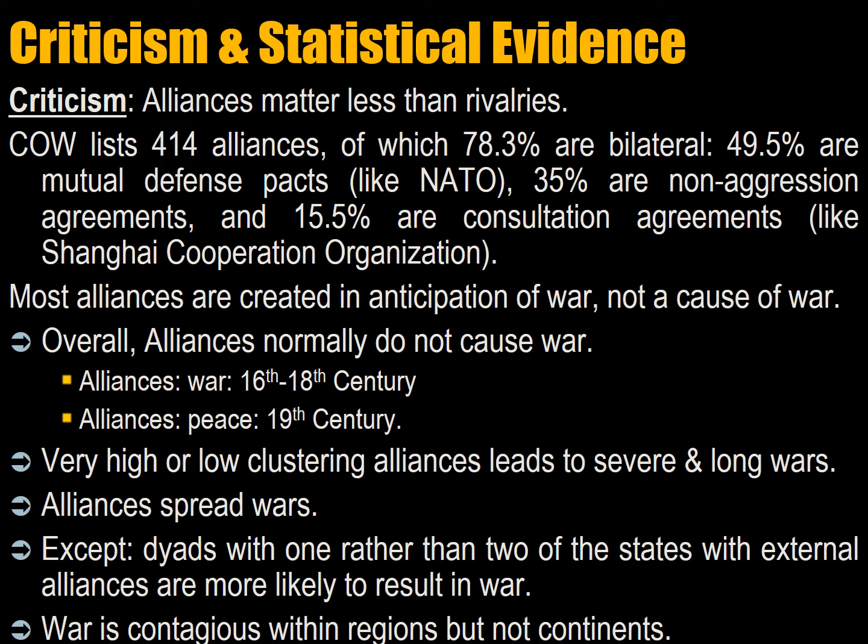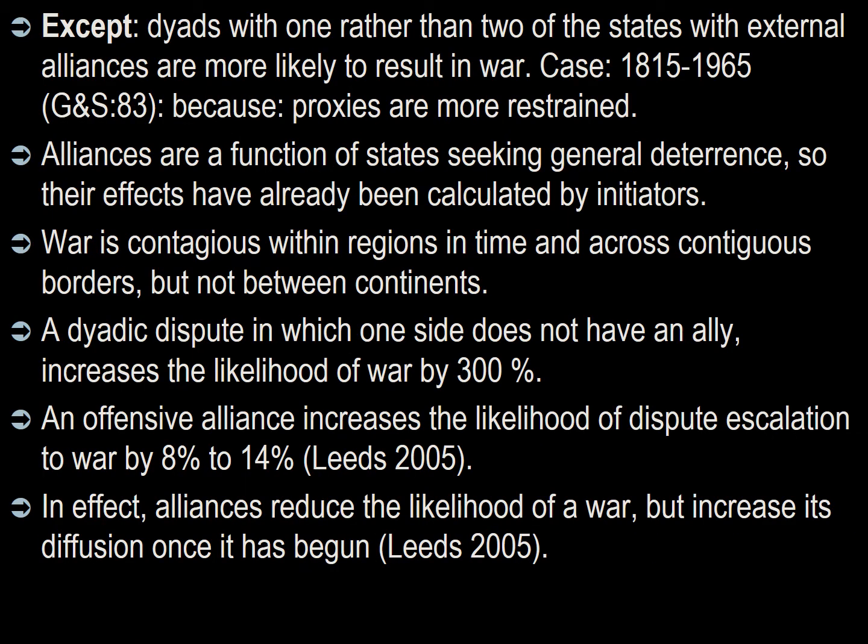War is contagious within regions in time and across contiguous borders, but not between continents, according to the Correlates of War from 1816 to 1980. So we could see war spread in a region, but most of the time wars don't spread across continents. Of course, they do sometimes. Now, there are exceptions.